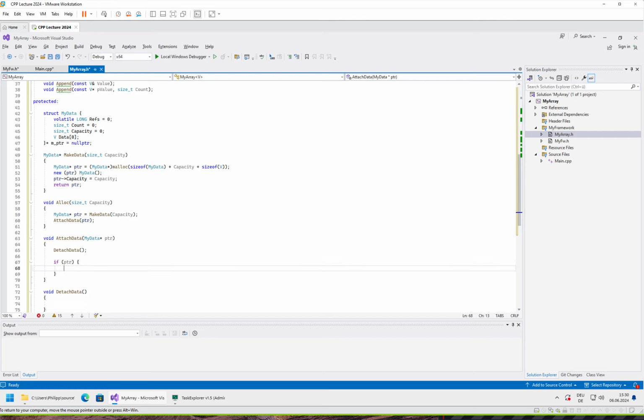So here, since we know that the MPTR is null, we can just assign it. And now the very important thing, we need to increment this counter. Obviously, if we are doing this and the counter is 0, then we could just make it equal 1. But we will use the attach function also when attaching these data objects from other instances of the myArray, so that the value already might be incremented, and actually other references to this element might be held by different threads, which do whatever they like.